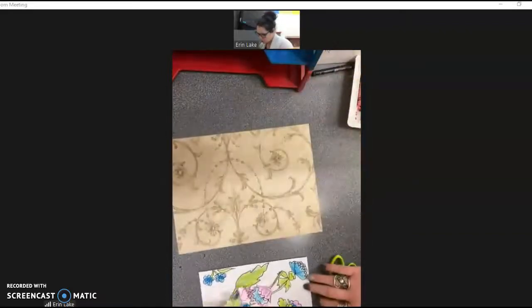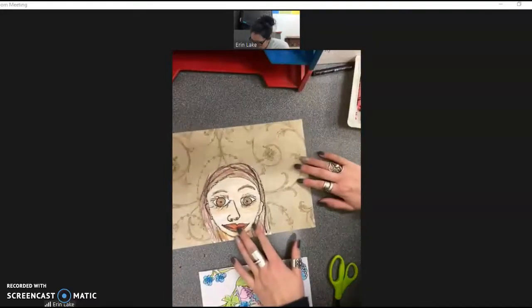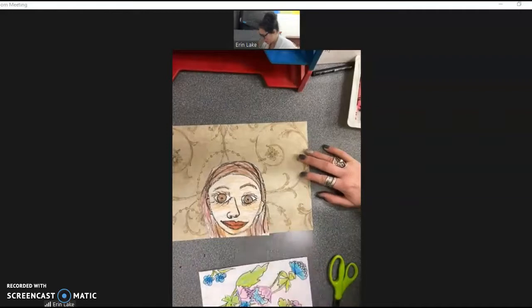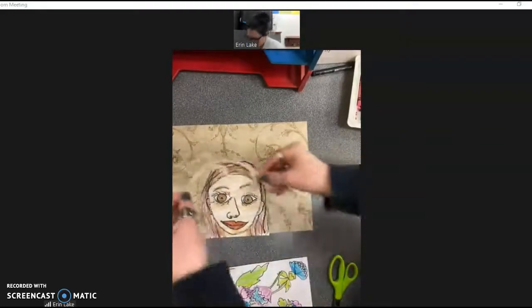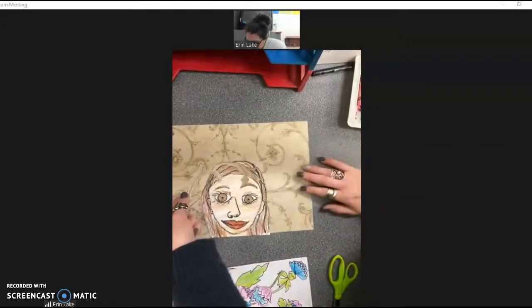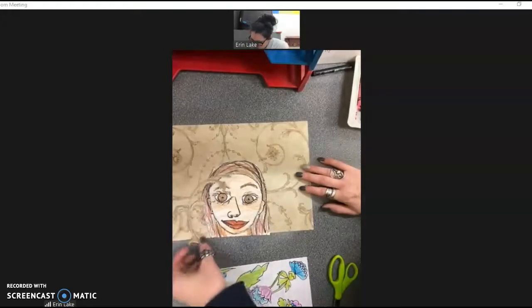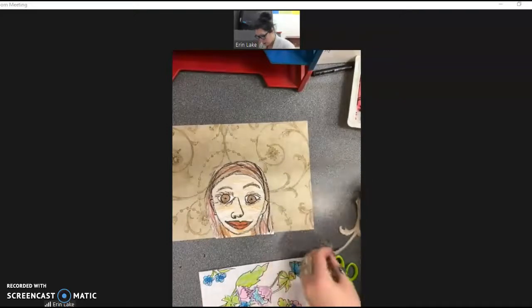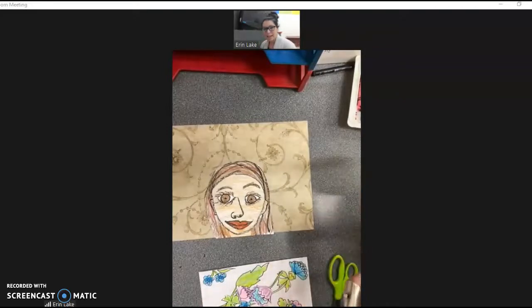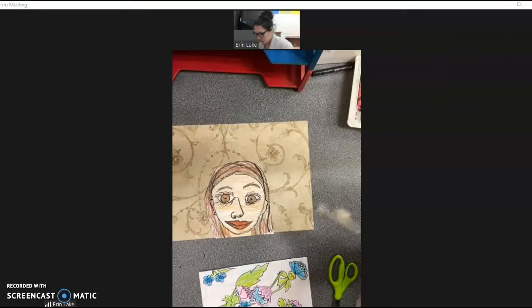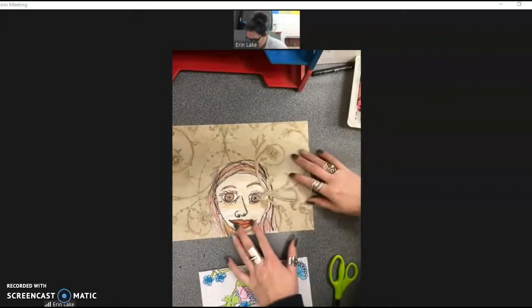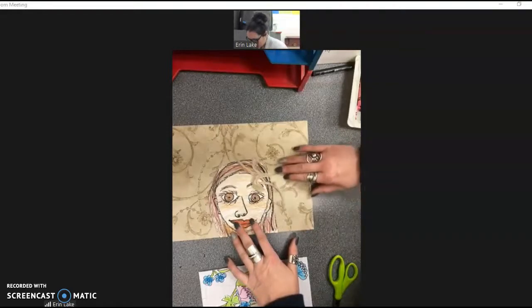So if I was to do it here with this one, lining it up this way, and then bringing this over top or from the side. And I really like the one with the flowers better, because I think having those flowers and that color really helps it stand out.